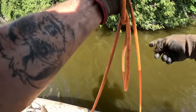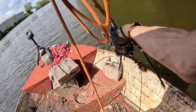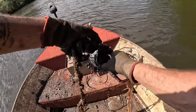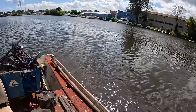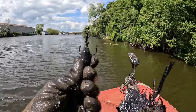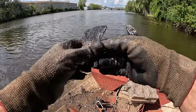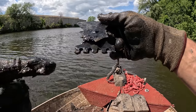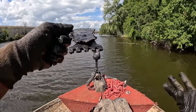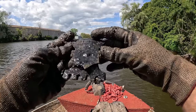I think I got something. There's definitely something on there — looks like just a big ugly piece of rebar, but check this out: I see a fish snagging hook on it, and this other piece has what looks like teeth on it — almost like an old hair trimmer. It's funny because the last time we were here we found an old school manual hair trimmer.